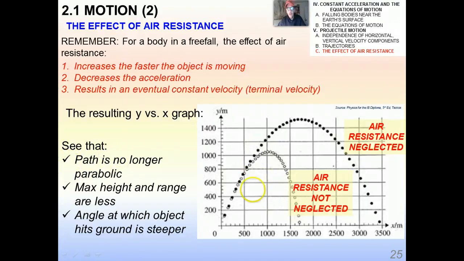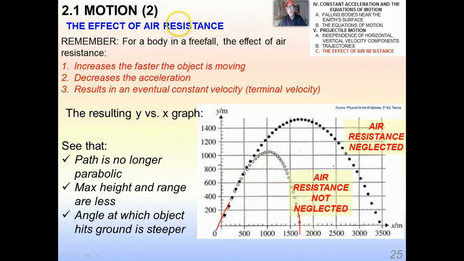A couple of things I want you to notice. Number one, the path is no longer parabolic. It looks like a parabola, but it's kind of squashed on the right-hand side. The maximum height is less, and the range is less, very obviously. And the angle at which it hits the ground is steeper—it's going down at a steeper angle than it went up. You see that? So like I said, I think it's quite intuitive, this whole idea of air resistance and how it affects the actual motion of a projectile.